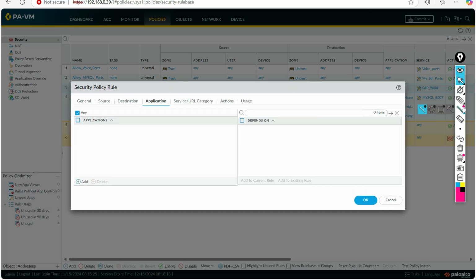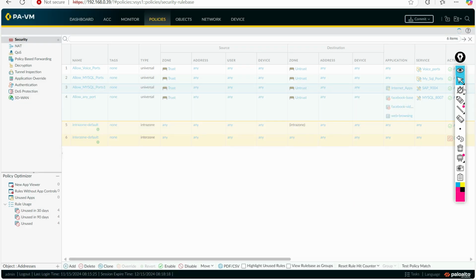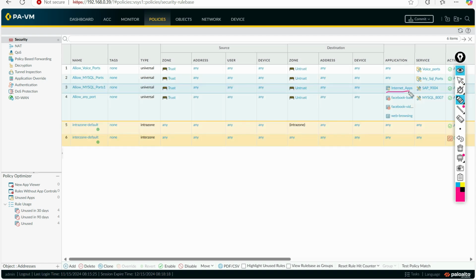I am on the application section, so we need to apply this there. I click on it and paste the application filter name, and that is it. So now I applied the internet apps application filter on this policy, the MySQL ports policy.